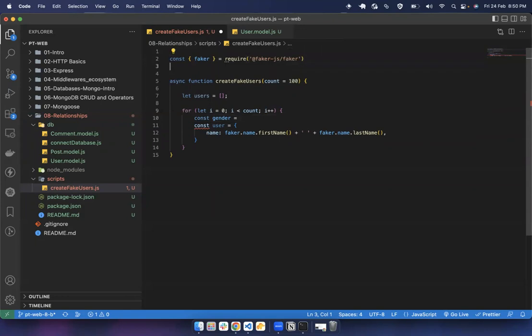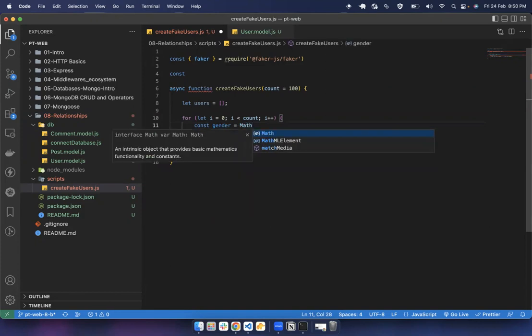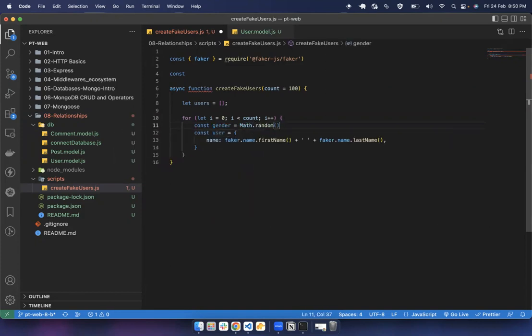Okay, so I want to randomize this. So I'm going to say if math dot random, this is going to give me a number between 0 and 1. If it is greater than 0.5, then use male, otherwise use female.